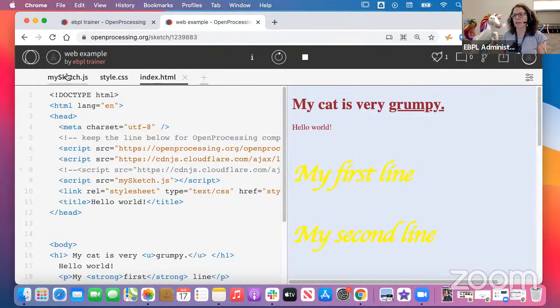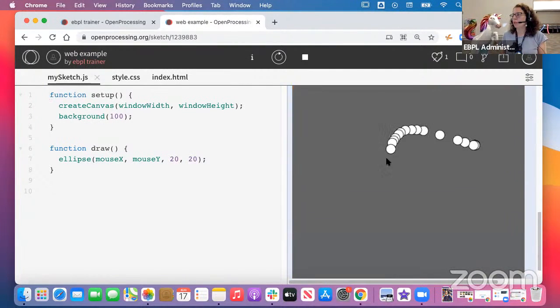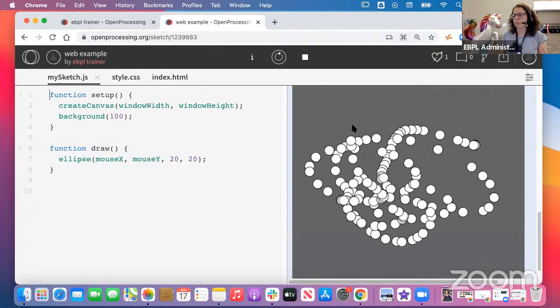Keep saving it anytime you remember. This is under sketch.js. That's our p5.js file, which is basically JavaScript for drawing, to make art. Right now, that's where we get the caterpillar.